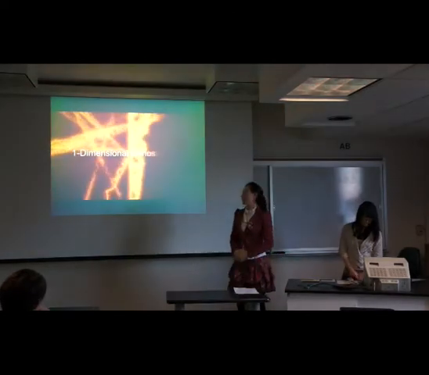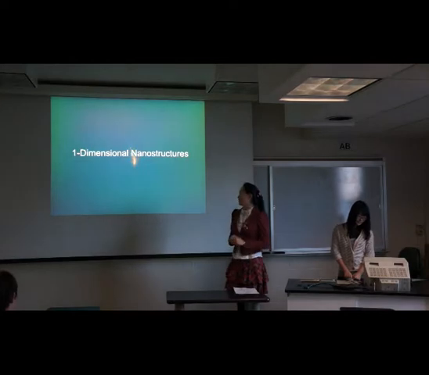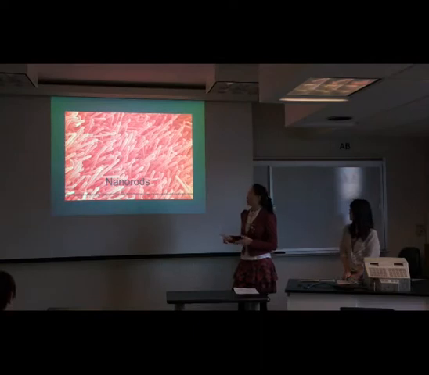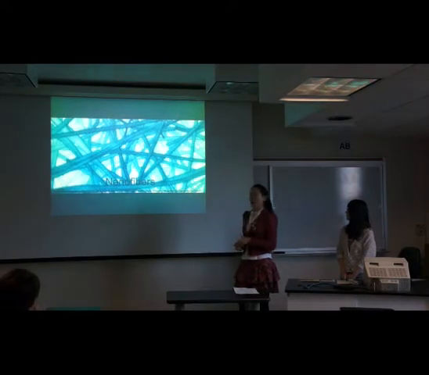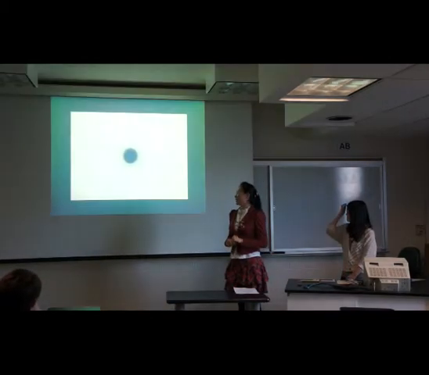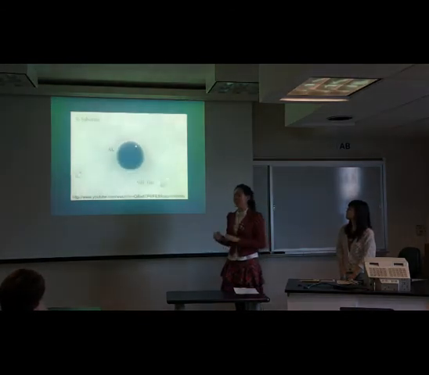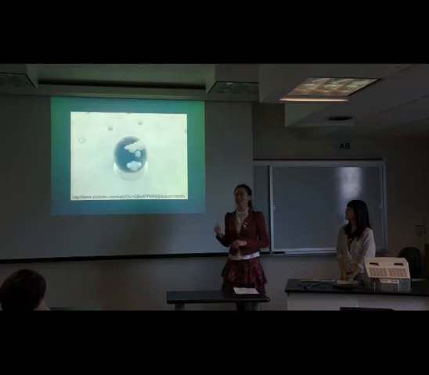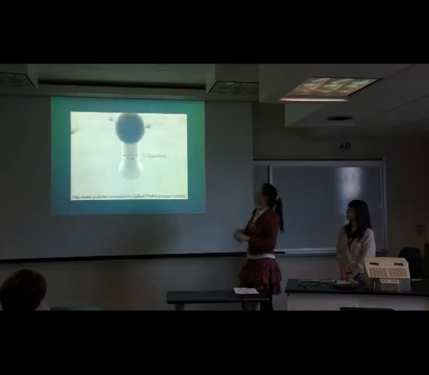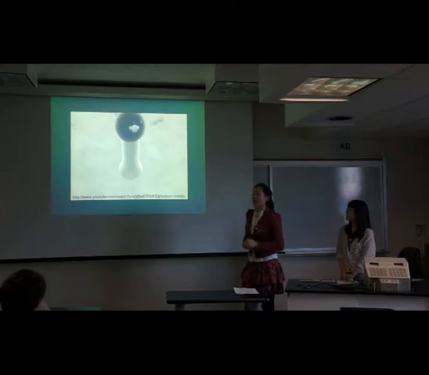Okay, let's move on to the one-dimensional nanomaterials. One-dimensional nanostructures include nanowires, nanorods, and nanofibers. I would like to show you the bottom-up growth of nanowires. The most powerful way of growing nanowires is vapor-liquid-solid nanowire growth. The idea is that we take a nanoparticle as the catalyst and then grow a nanowire from it. We can see here that a silicon nanowire is grown from gold nanoparticles.